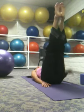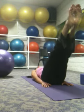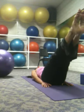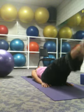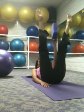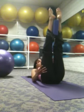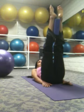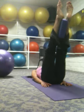You're going to take your legs to about a 45, breathe and hold. Then a little lower. And as low as you can, maintaining good form. And then you pull up. Now, if you're using the block, you'll be squeezing with your inner thighs. So you engage other muscles as well. Okay? And then you go down, 45, hold.